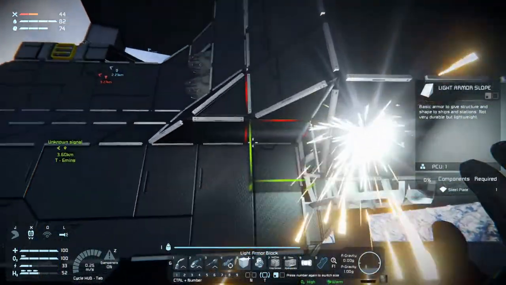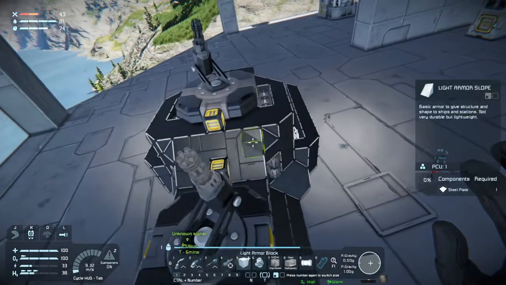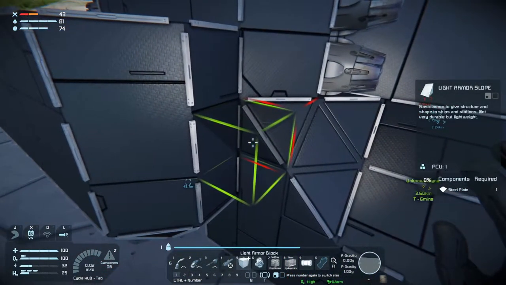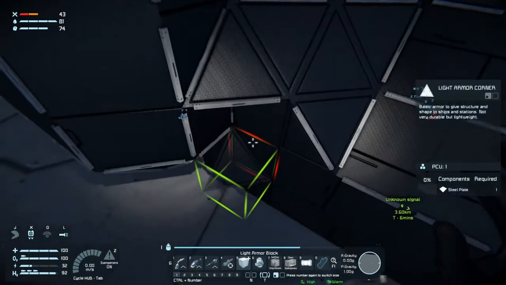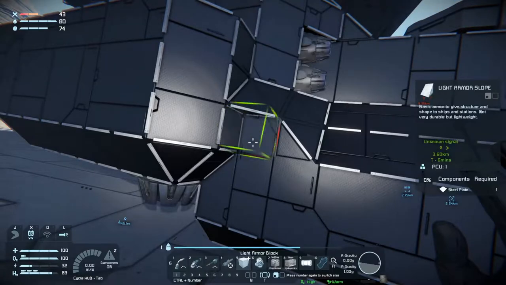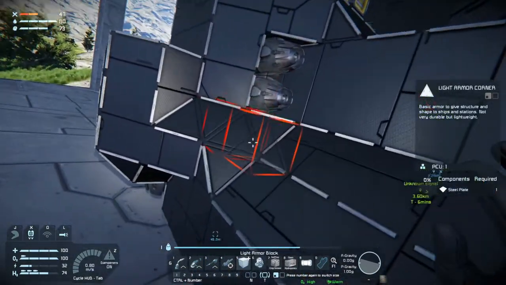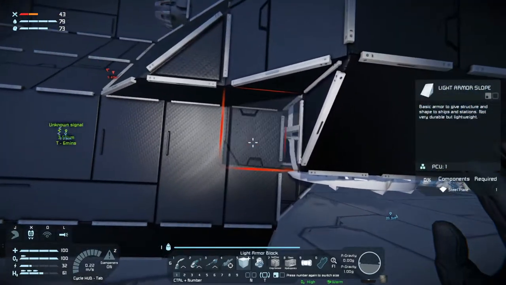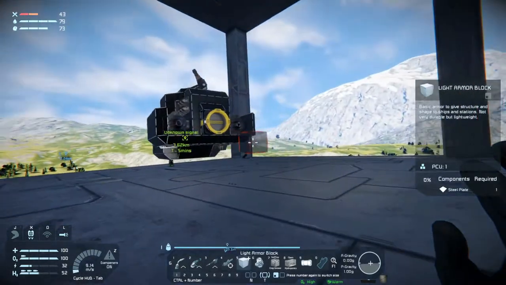What's this? We don't have that on the other side, do we? We do not. Oh. We need a corner. And a slope. And a corner. I think that fixes it. Not really, though. Oh well. We will have a block. These two plates. Actually, I think I'm okay with this.